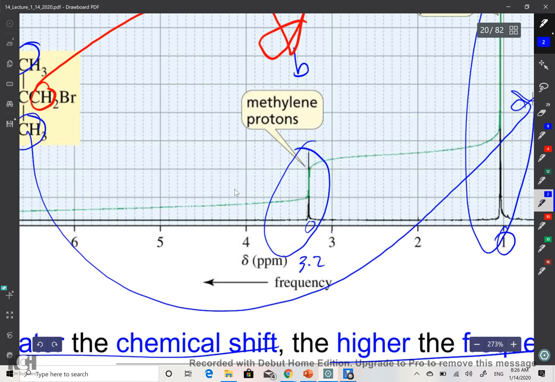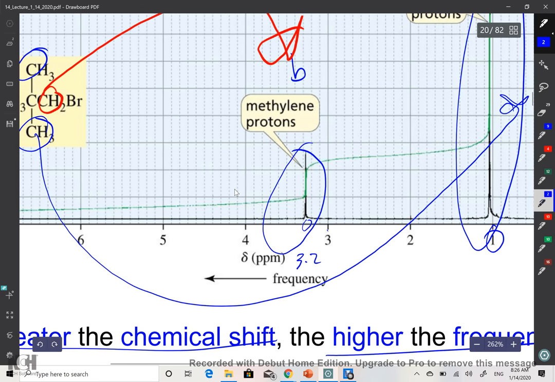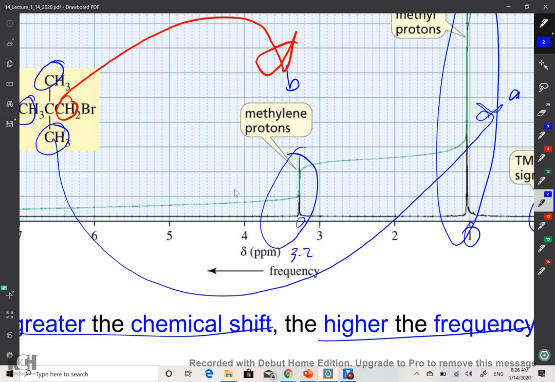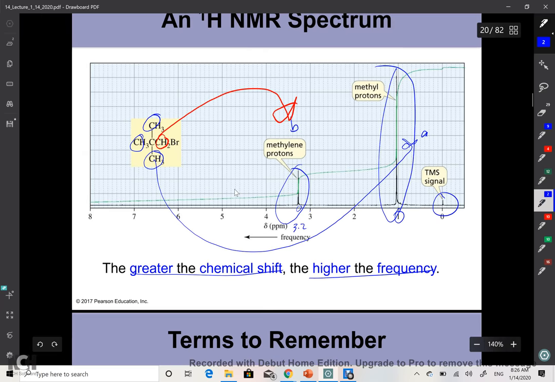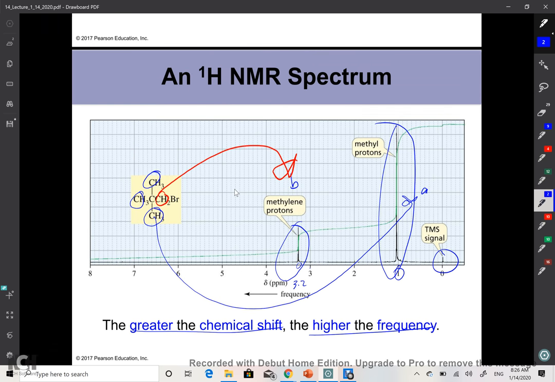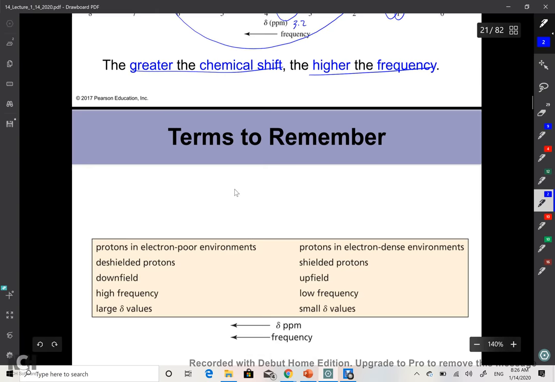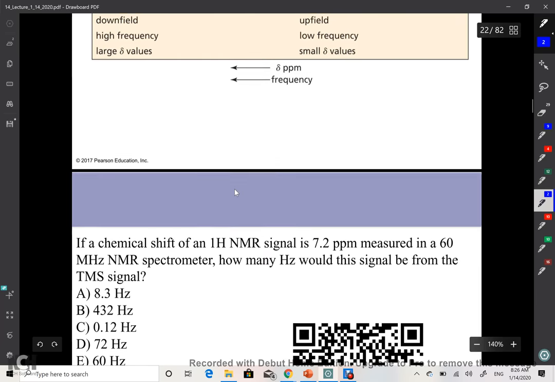Is the number of methyl groups correlated with the height or the length of that one? Yes, we'll get to that. We'll call that the integration. We'll probably get to that by the end of the class. What is the operating frequency of this spectrometer? I don't know. For this particular one that generated this signal, I don't know the operating frequency. Well, maybe in the future we'll get to something similar to that.